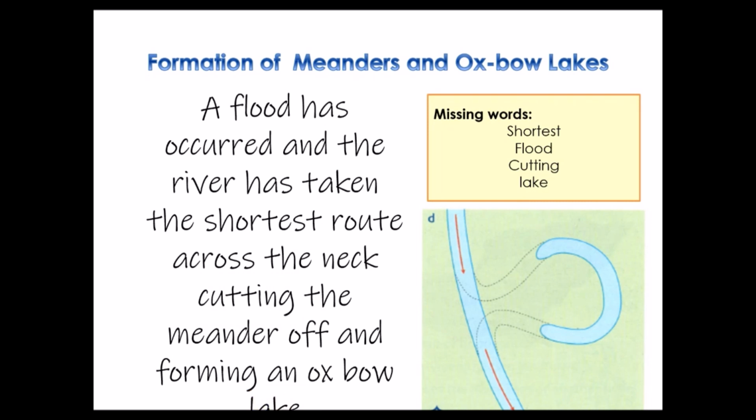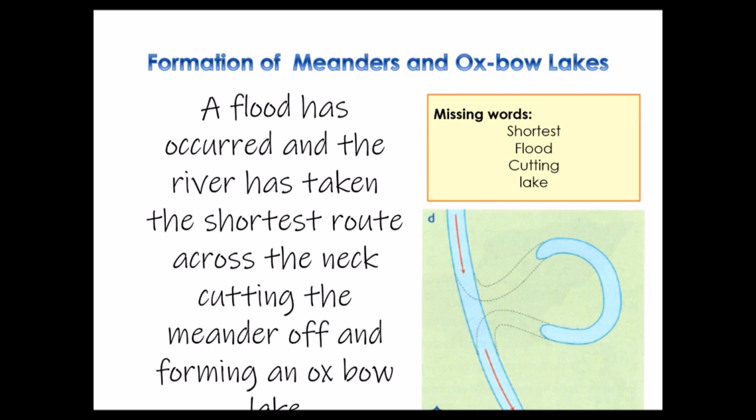So although I'm perfectly aware that rivers are not living things as such, we can think of them as quite lazy. What they want to do all the time is get to the mouth as quick as they possibly can. And there's a couple of reasons for that. One of them is gravity, and the other one is that they've got this big push of water behind them. So the mass of water behind them is creating an extra push. So all of that is more efficient if it's moving directly downhill.